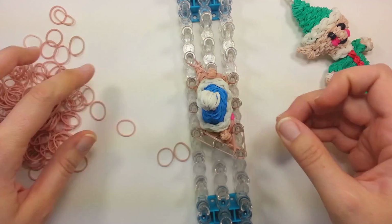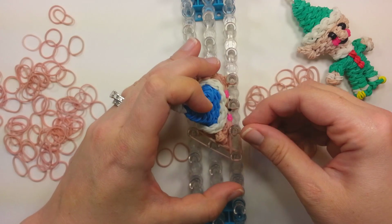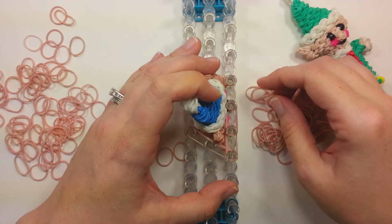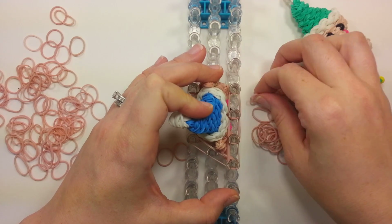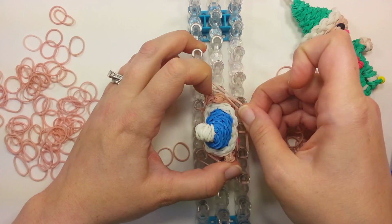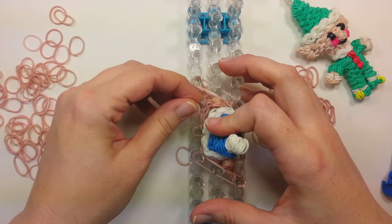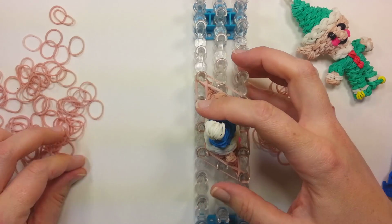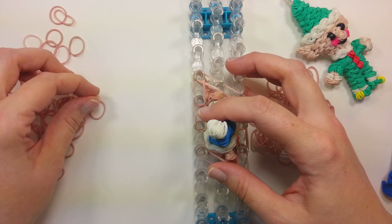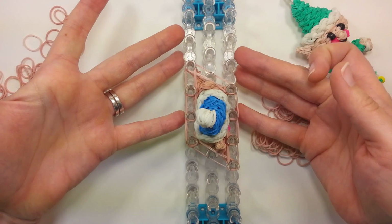I keep trying to think of something to say, but all I can think about is how earlier my husband's like, you know, you should try and come to bed at a reasonable hour sometime. And I'm like, well, what's reasonable? And he's like, well, I don't know, maybe after you've made something, then instead of trying to make something else at the same time, just take a break, come to bed. And I'm like, but I can't. I have to keep going while the creative juices are flowing. Like that.